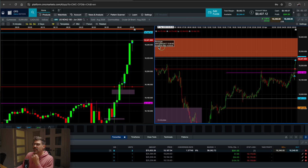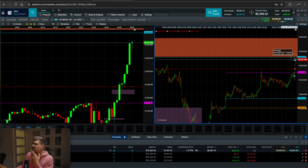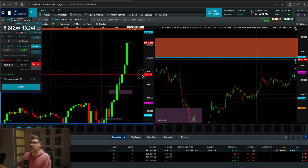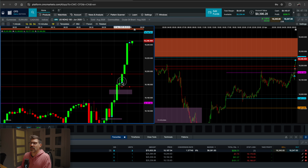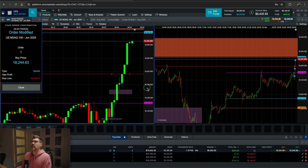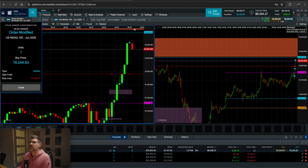No, we don't like taking take profit levels here, but this is probably going to be one of those levels I need to highly consider once we tap into that London high. We can move our stops now up some more to the bottom of this candle. And we are locking in profits, and you can come up here and reduce. It's about time for a retracement.